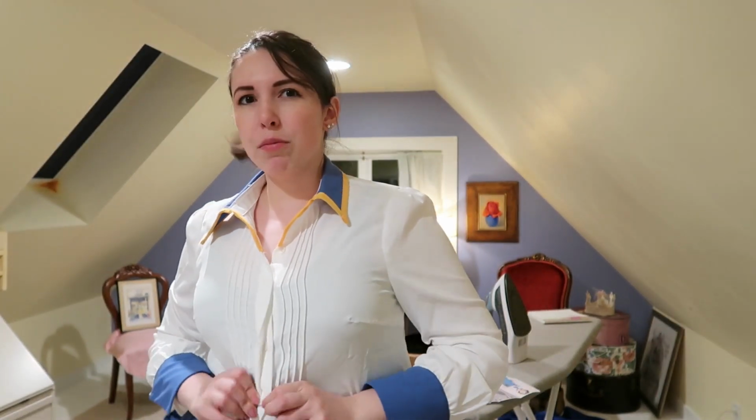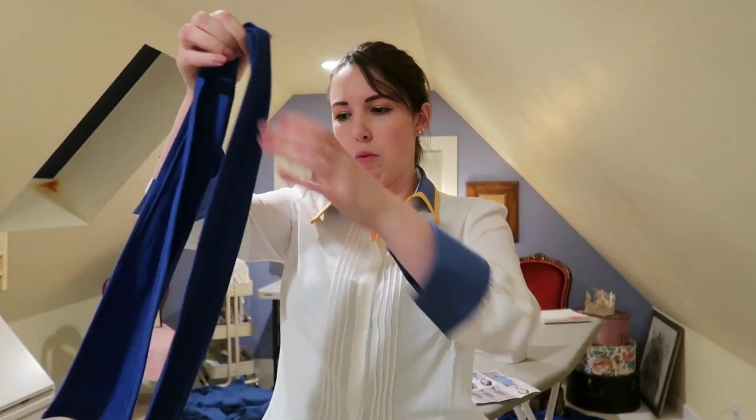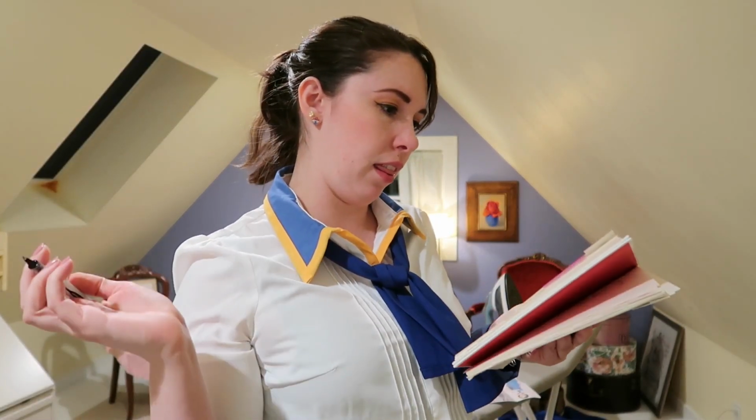But what I did was I ironed it so that it had a lot of steam and moisture in it, and then started going like this with my hands, and it's getting to take on more of that shape. But let's see. Yeah, it's definitely much more stiff than I want it to be, but I think it'll do for now. Okay, we are checking off making the scarf. That is done.